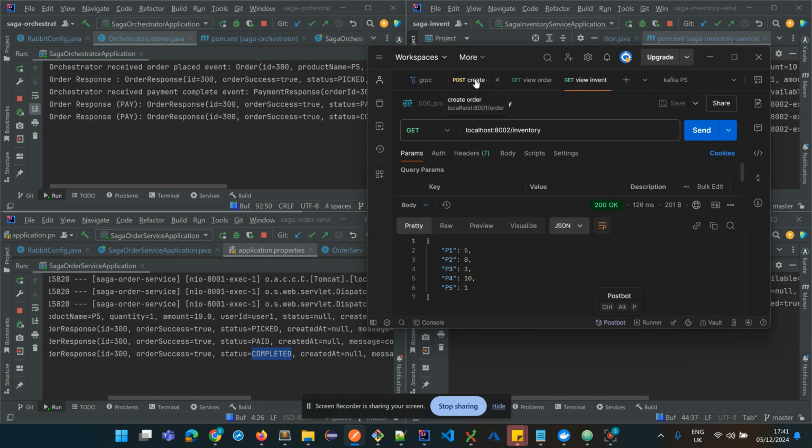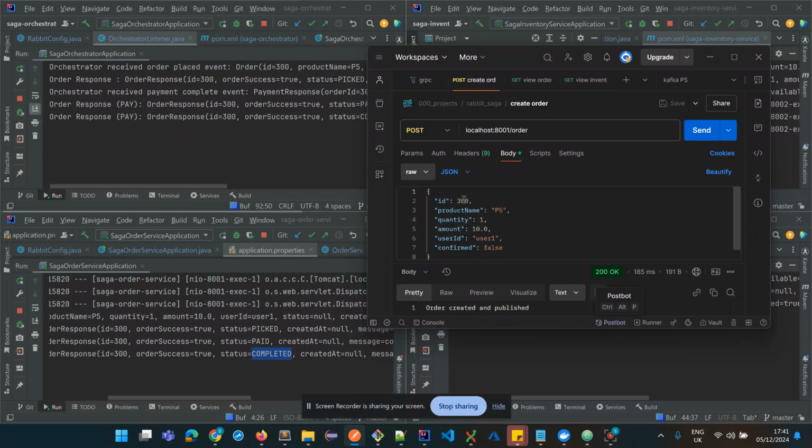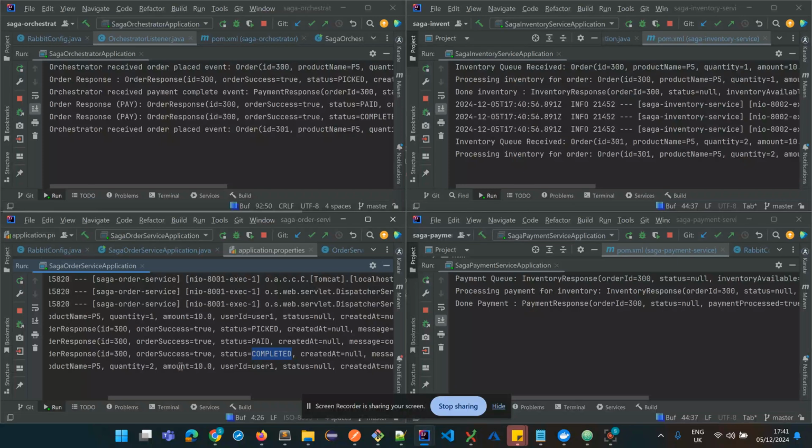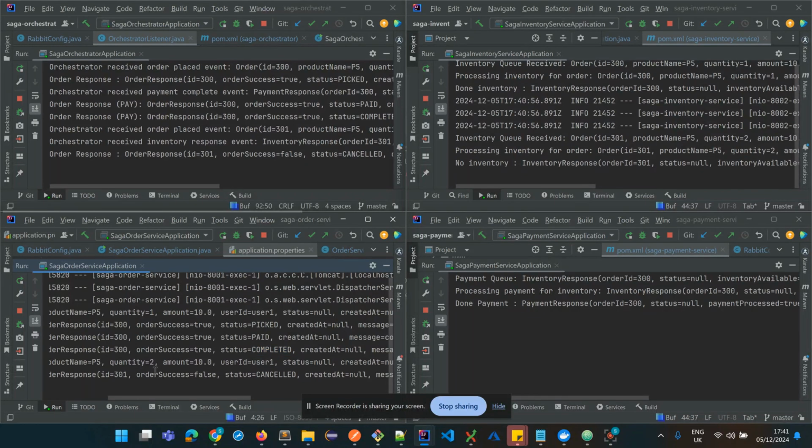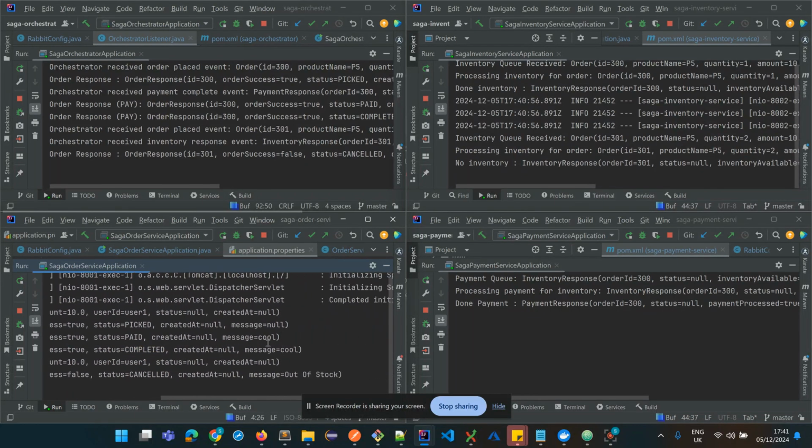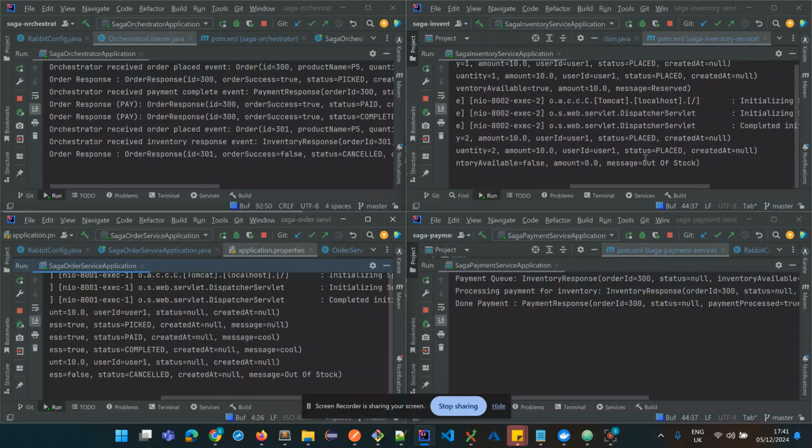So let's see a scenario where I'm placing another order, and this time I want to ask for 2 quantity, and remember there is only one quantity available. So when I ask this, see what happens. The order went to the inventory service via orchestrator, and then it has the message out of stock, and it did not charge anything.